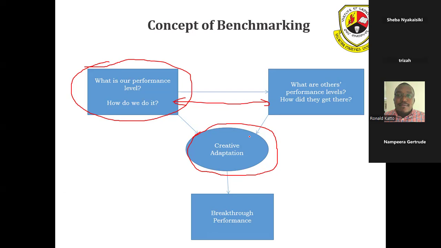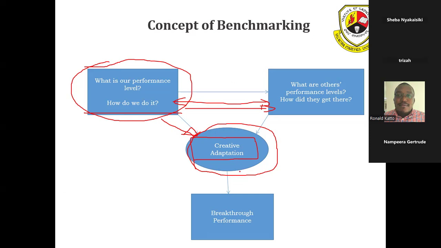That kind of thing. Okay, I may look for that material, but for a different body shape, something like that. So that's what we mean by creative adoption. So the objective of first knowing who you are, what is your performance, how do we do it, and understanding yourself is that so that when you see the principles and approaches the others are using, you creatively adopt these principles and values to create your own strategic plan. That is the whole point.